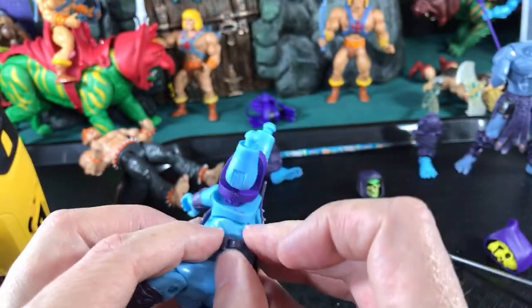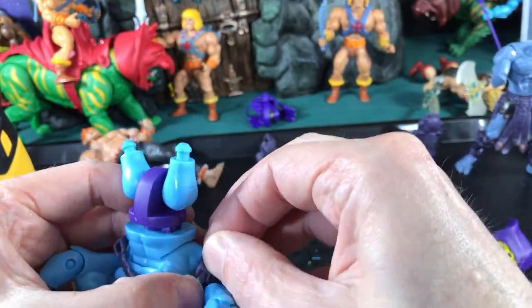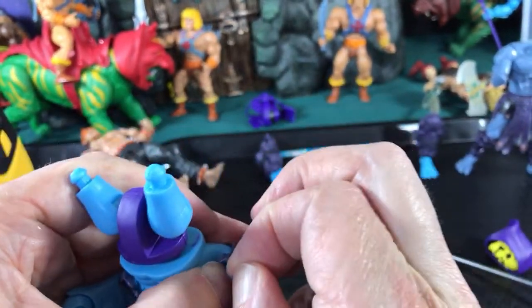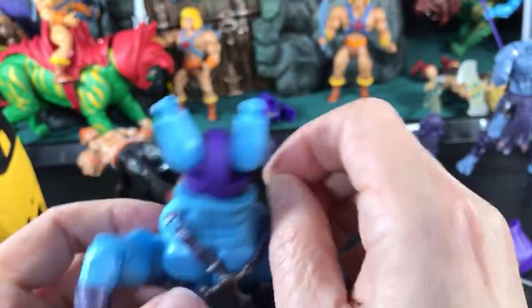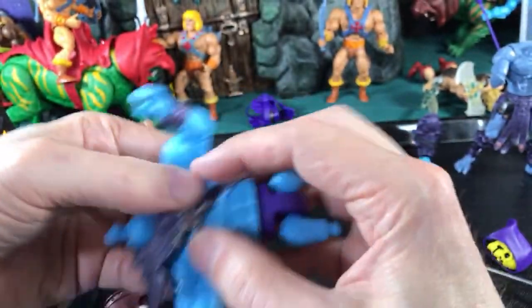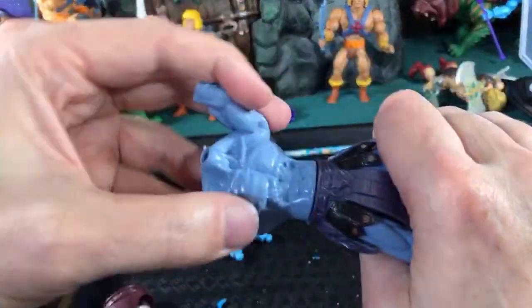That's one cool thing about plastics and rubber, being able to reshape and stretch a little bit. It does make it nice to have things fit that usually would not fit too well. I know one time I made a figure and the armor was so tight, I actually used a little bit of glue and made a glue stopper so the armor would stay on. So I'm going to set this aside for right now because we need to get working on this or we're going to run out of time.